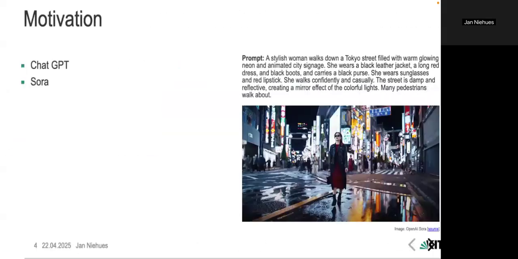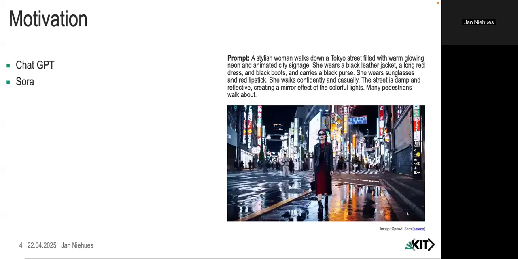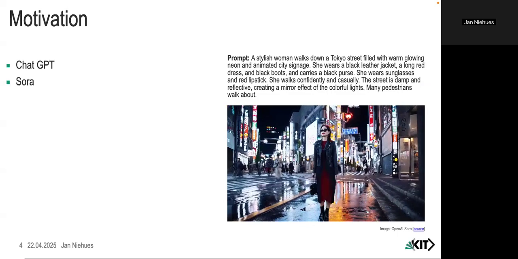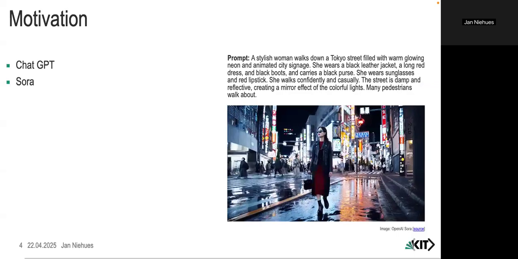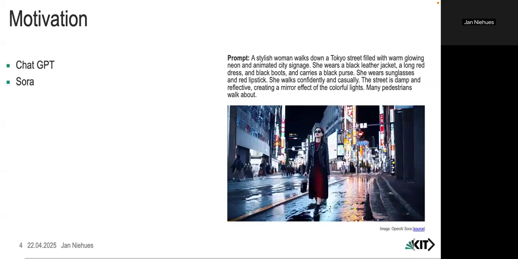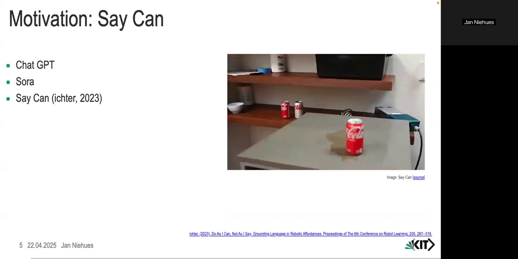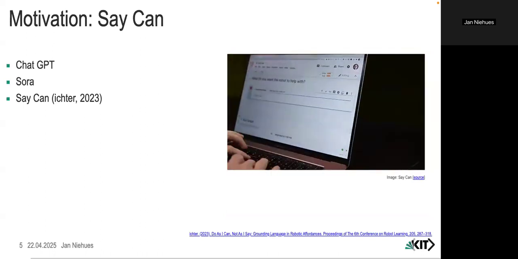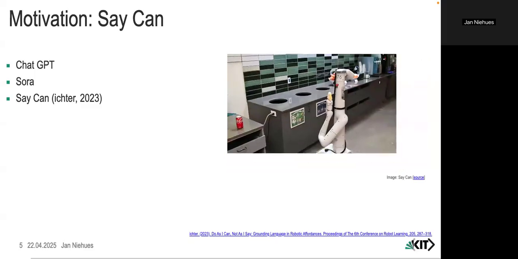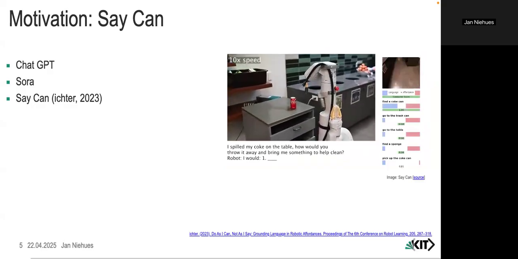So besides pure text, you see here also what is possible with neural networks. This is like a video generated just by a prompt. And this is also, in the background, of course, mainly a large neural network which was trained to do things like that. Another use case is things like this one, SayCan, where it's about controlling robots. So you say something like, "I spilled a Coke, can you help?" And then you have a model in between which tries to do that.